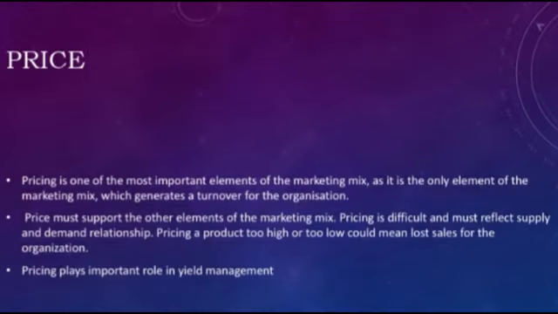The next P of the marketing mix is price. Price is a very important element in the marketing mix because it is the only element which generates revenue for the organization. Deciding a price is quite a tricky process because you have to take a number of factors into consideration. The first thing which you have to consider is the demand and supply relationship. Then you have to consider the product image in mind. Also you have to consider your competitors. You have to consider the product quality. And of course, the most important thing is the cost. You have to consider the cost in deciding the price.